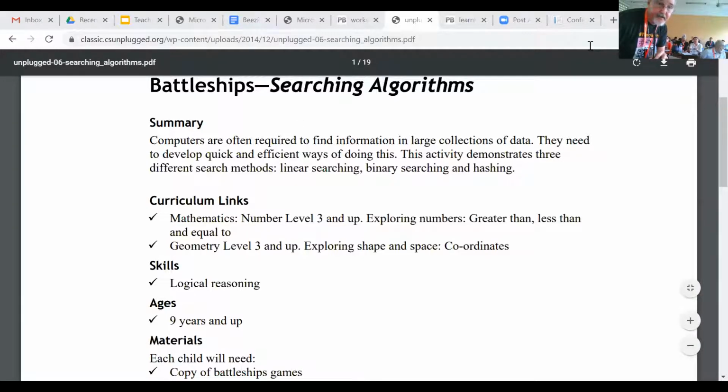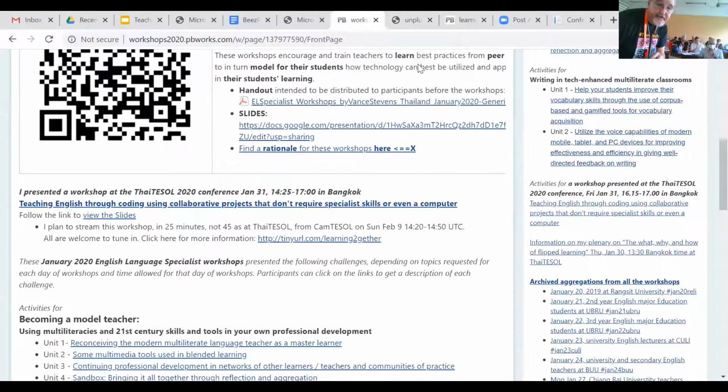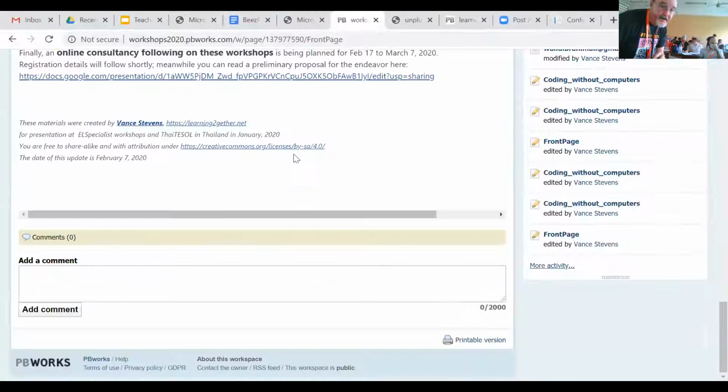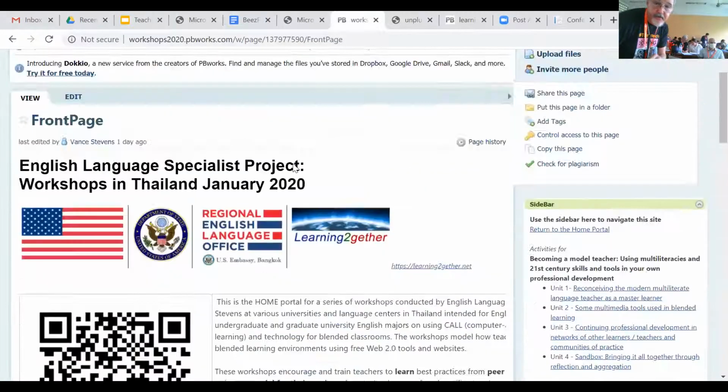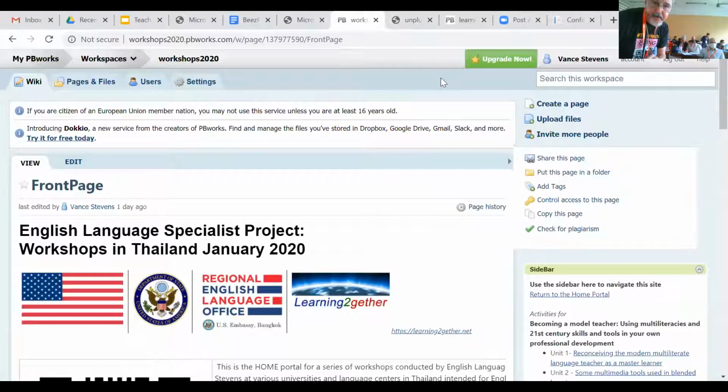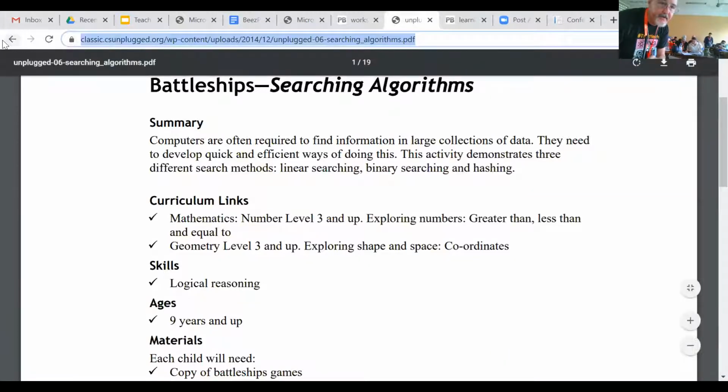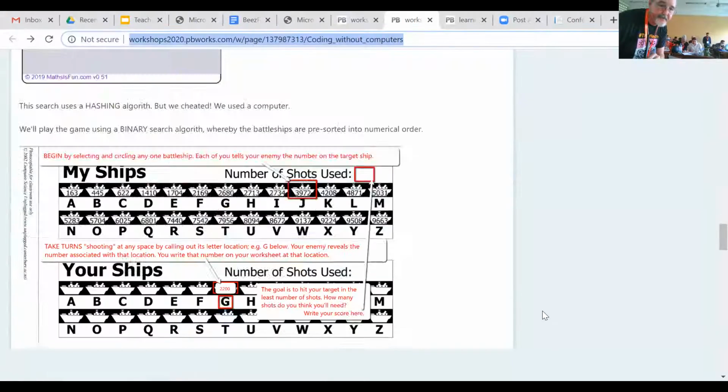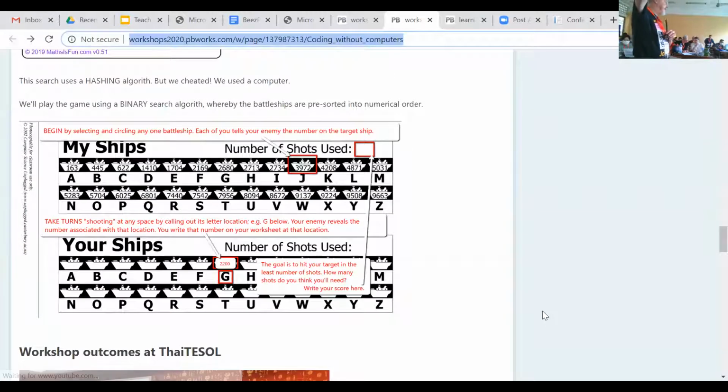Okay, there's a graphic here in my workshops. Here it is. This graphic, which is in the slides, explains how to play the game.